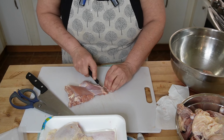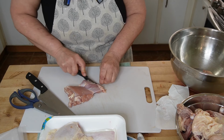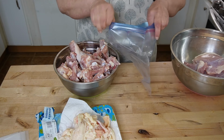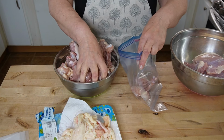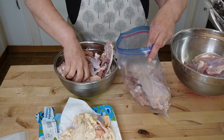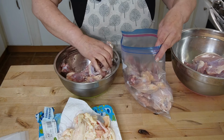Let me go ahead and do all 4 of these packages. I'll bring you back when we're ready to put them in vacuum seal bags. So I'm separating all the fat from the chicken thighs from this bowl. This is going to be all of the chicken thigh bones plus the backbones and the wing tips. This is future chicken stock right here. So everything is going to go in this Ziploc bag.